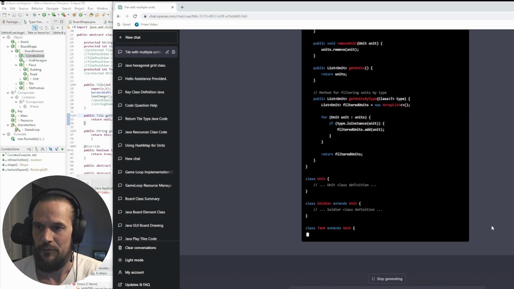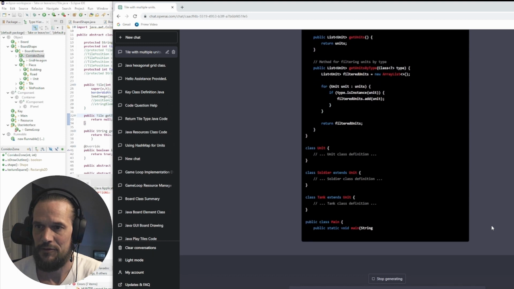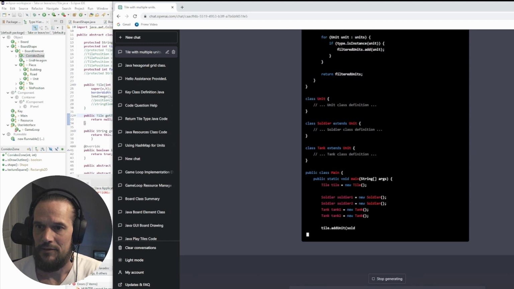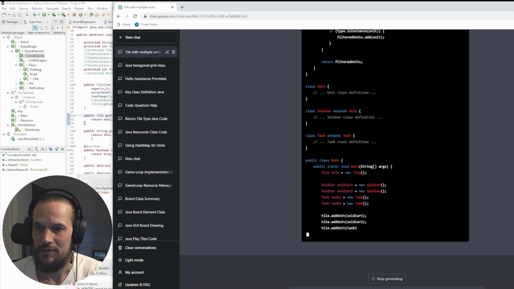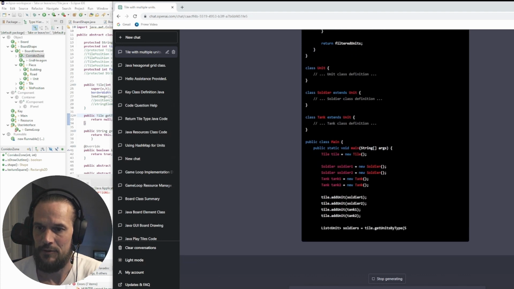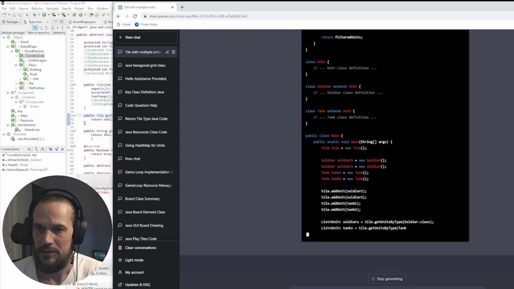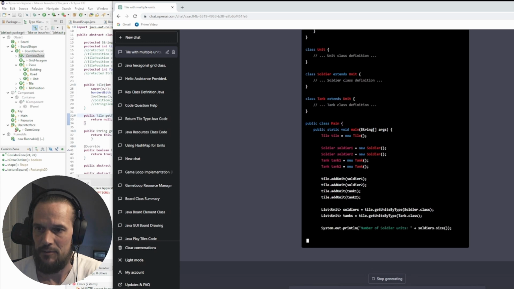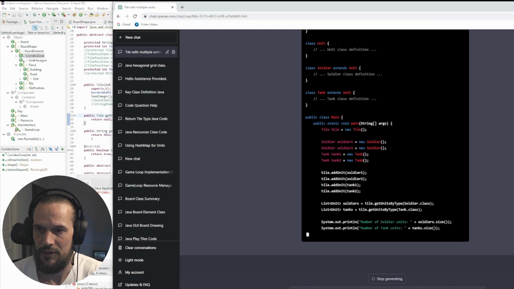Some code for filtering units by type. Some classes that define a specific unit. And some stuff that I could put in the main.